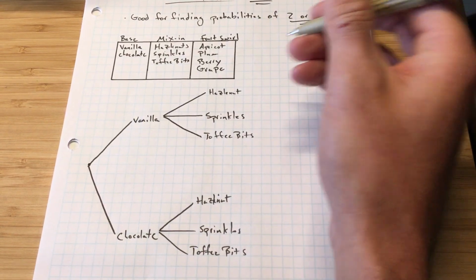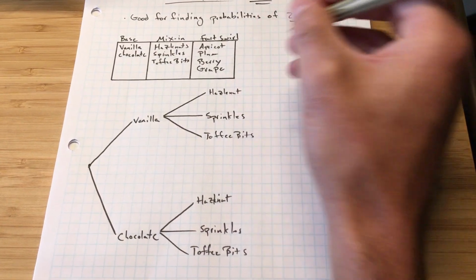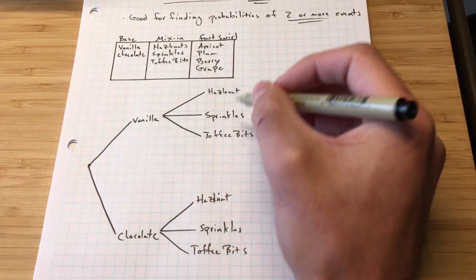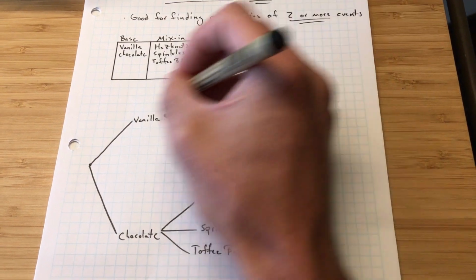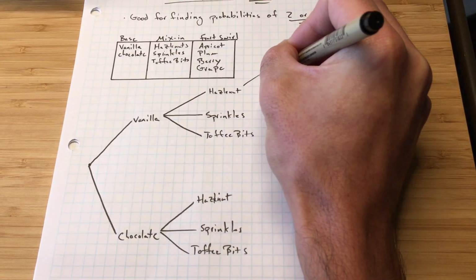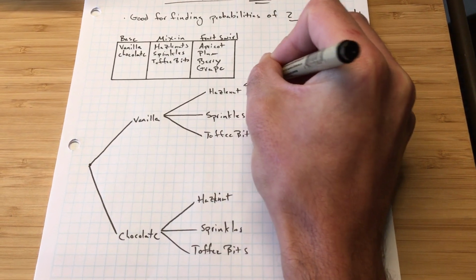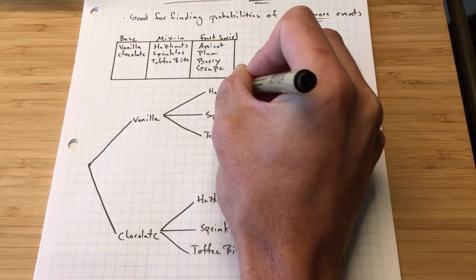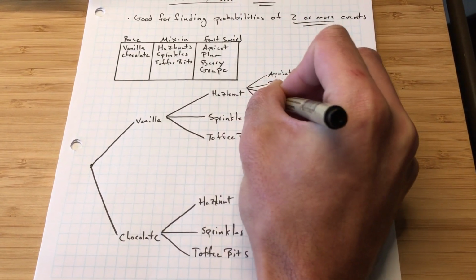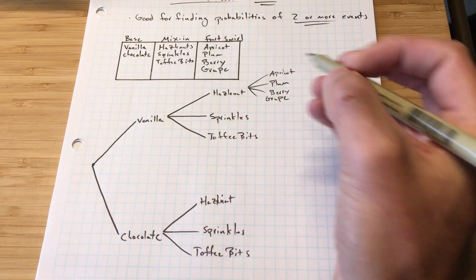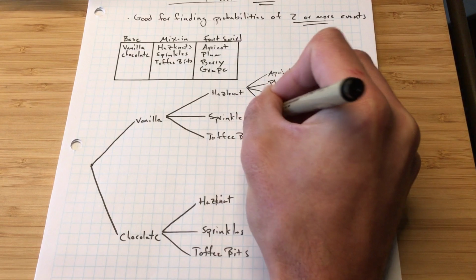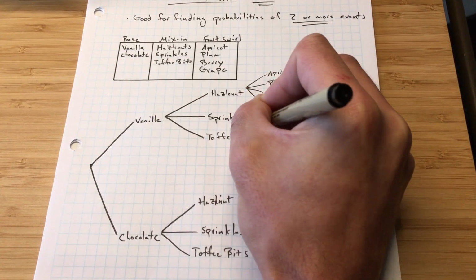Now for the last ones, I don't think I'm going to be able to fit. Well, we'll see. The last ones, I have to put all 4 fruit swirls branching off each of these options. So after vanilla and hazelnut, then you can pick apricot. Oh, this is going to be a lot to write. If you're doing this on your own, abbreviate these, please. I'll write them out, but you don't need to. So those 4 options. Now off sprinkles, I'm just going to write the first letter, and you can do this too. Apricot, plum, berry, grape.